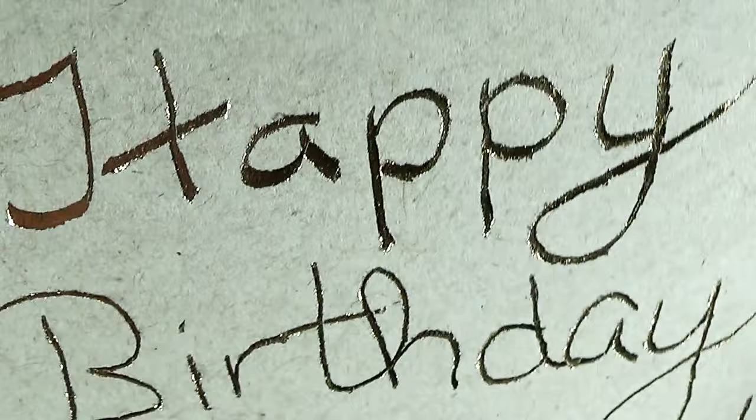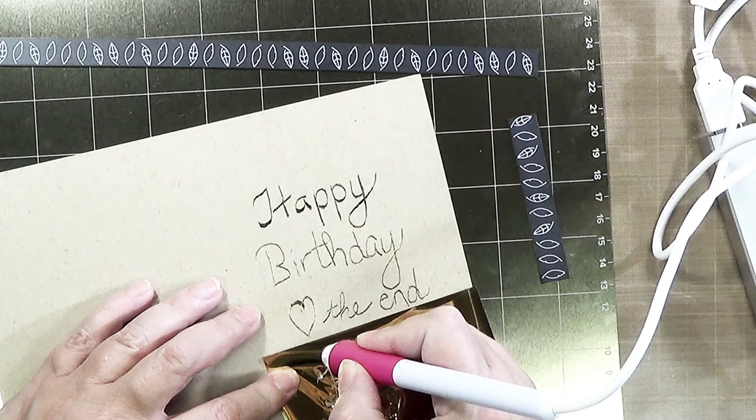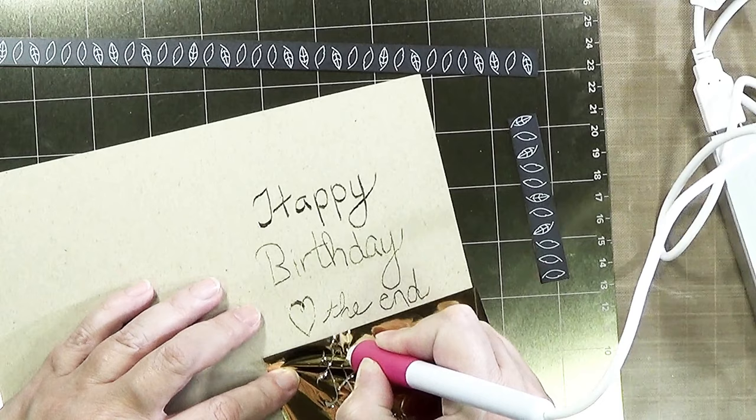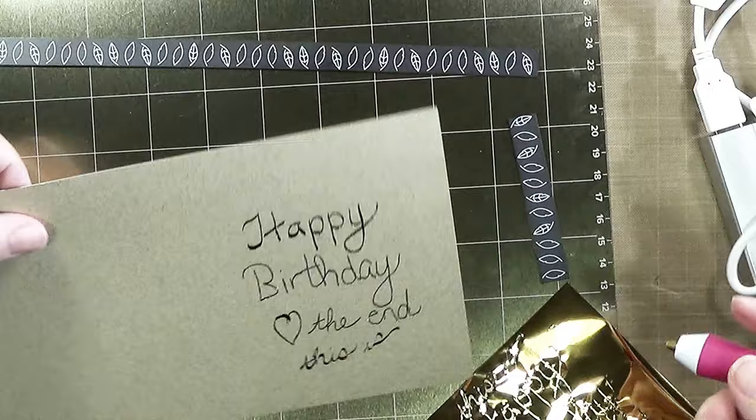Now, as I said, I am not a lettering enthusiast. You can see my handwriting is average. But I wanted to try just regular handwriting. You can see that you can also do just some regular handwriting.